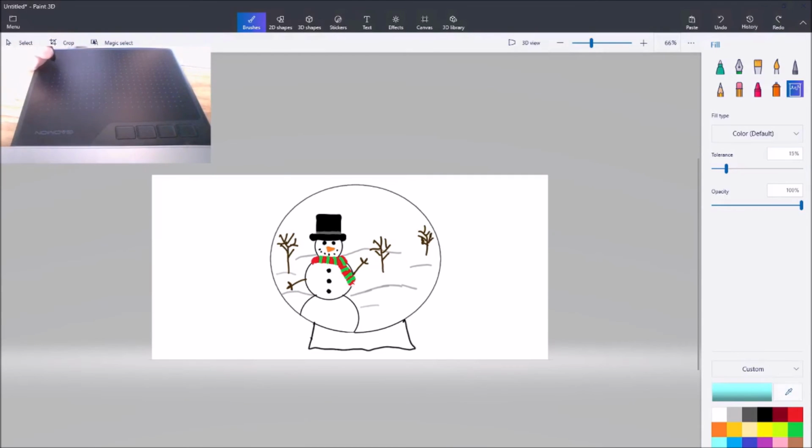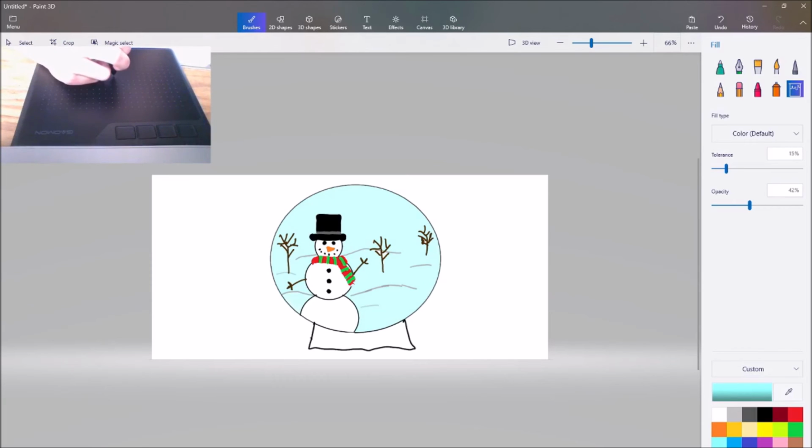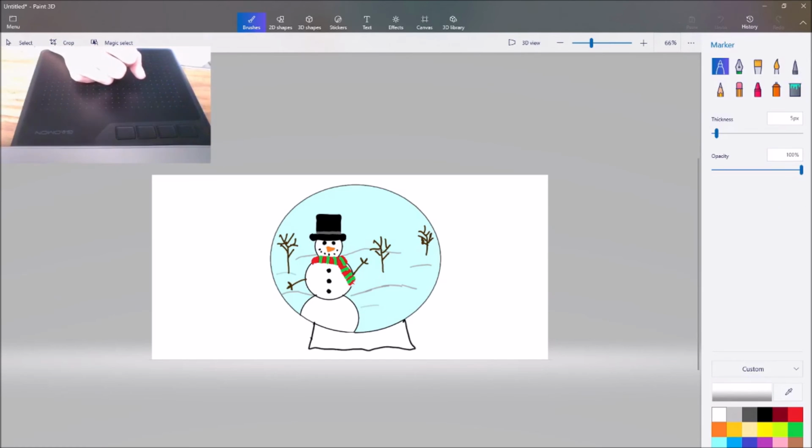Okay, so here is where I actually figure out how to do the background. I just use that light blue, as you can see, to do the background so you could see the white snow. But after I put it on, I realized that the snow on the floor is gray, and I kind of wanted it to be white because it's snow.